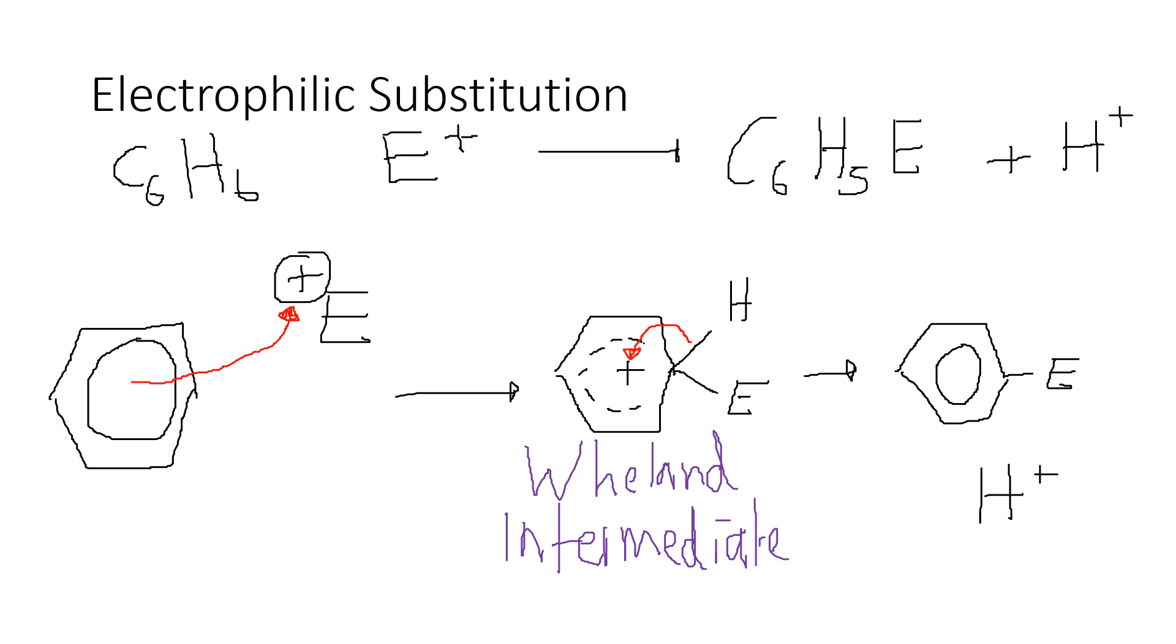So hopefully you can see here we've now formed a new bond from the carbon to the electrophile and we've kicked out H+. Now a common exam question would be, why does benzene undergo substitution reactions rather than addition reactions? And the simple answer is, in a substitution reaction, you get to maintain the pi cloud. You lose it temporarily, but then it reforms in the second step of the mechanism. Whereas if benzene underwent an addition reaction, the pi cloud would be broken and it would never be restored. And that would not be energetically favorable. So the reforming of the pi cloud is really important as to why benzene undergoes substitution reactions.